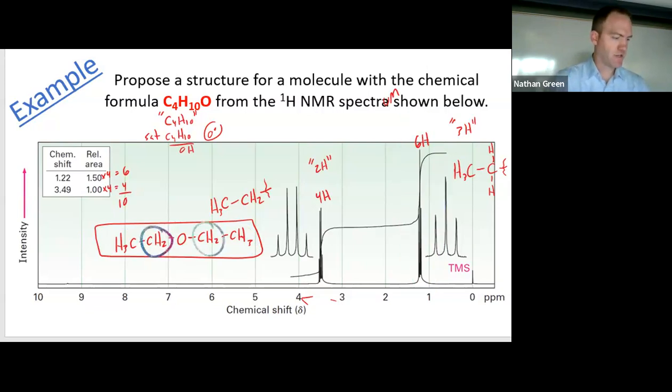I would expect another signal. Those CH2s are equivalent. That adds up to 4 because the CH2 here and the CH2 here are chemically equivalent. So I'm looking for an integration of 4. That integration should be deshielded, or to the left of my other signal. And because the CH2s each have 3 neighbors, that would be a quartet. So I'm looking for a quartet to the left of my other signal that integrates to 4. There. I'm feeling pretty good that that's the molecule.